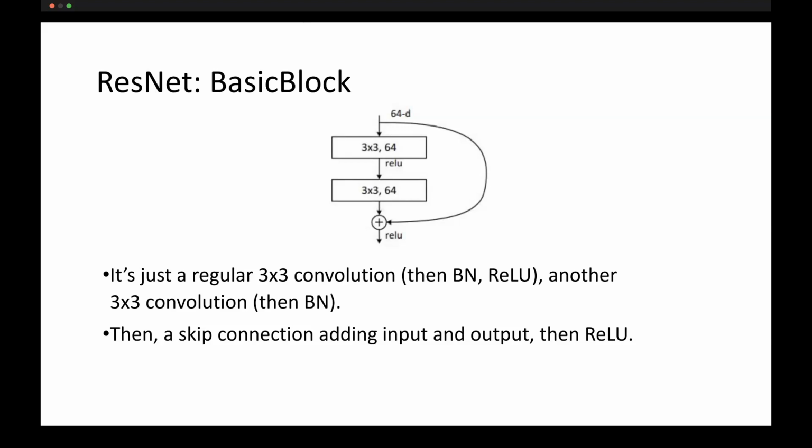And you'll have these 3x3 kernels, which will work upon the input image. And you will have a skip connection skipping 2 layers. So think of it this way: you have input coming in, let's call it X. You put it through the first set of convolutions, then you put it through the second layer of convolutions. The output Y, you simply add X plus Y, and then you do activations, and then you go to the next block. So this is the basic block structure.